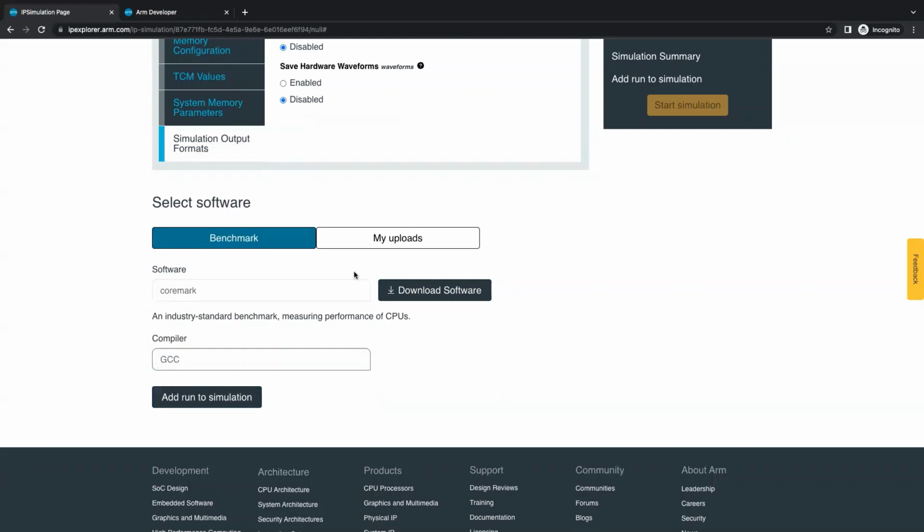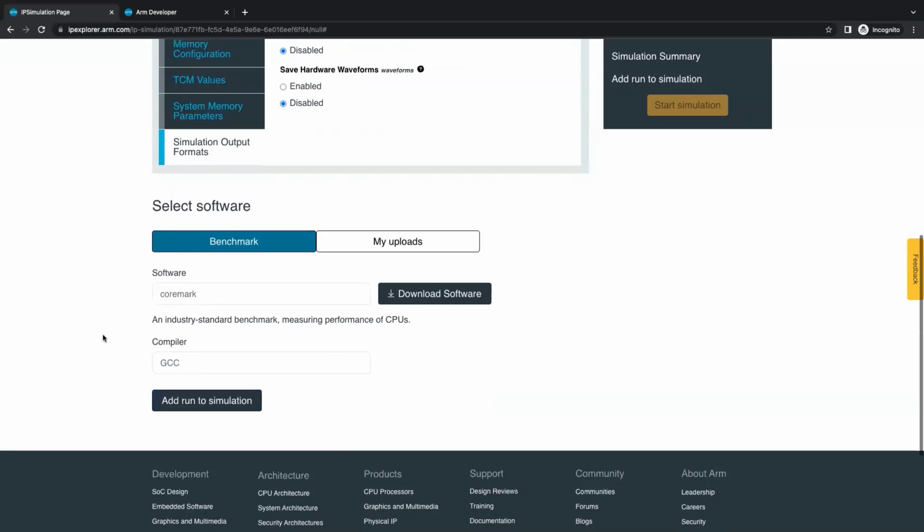So I could bring my own benchmark onto this platform, run it on this system, and then measure the performance of that. That's a little longer process. I think we're going to save that for another webinar. I can go through and explain how to create your own benchmark and then run it as custom software on IP Explorer. So for this one, let's just take the standard CoreMark using the GCC compiler and add that run to the simulation.